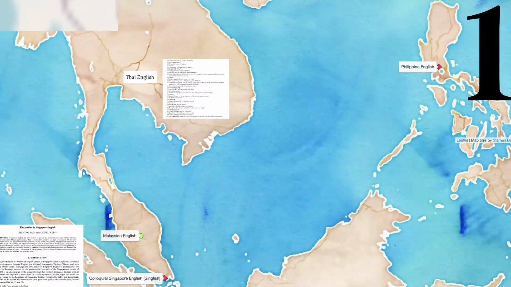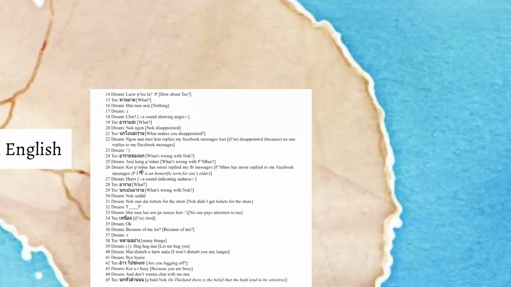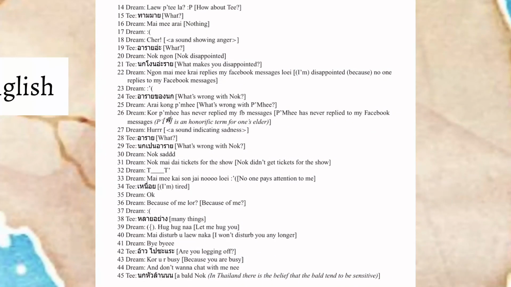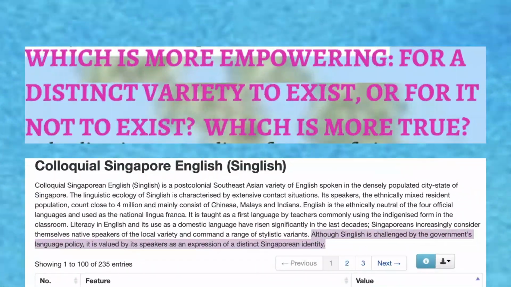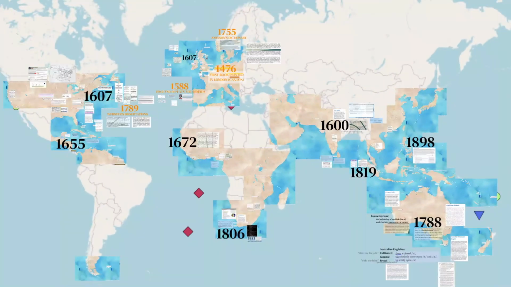As well, in Southeast Asia, we were introduced to Thai English in the expanding circle in our examples from Dream and Tea, which show that English in the present day is truly global, having spread across the fullness of the world, including the places that were settled by English speakers only in the 19th century, in the present-day English period.